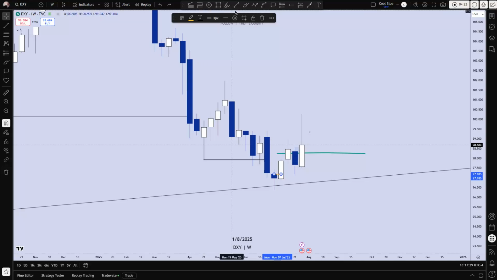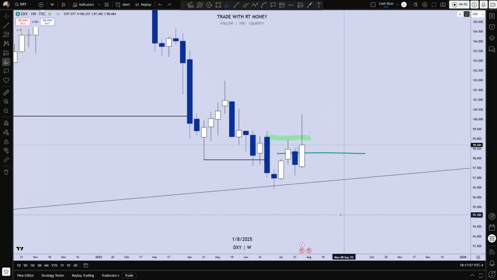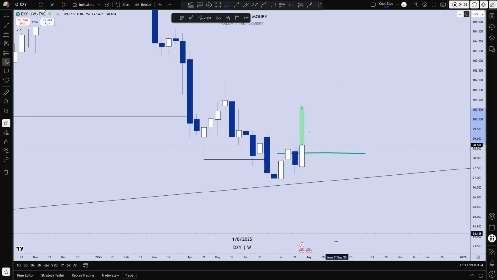This on the weekly, this line here would represent the CISD. Had price pushed past this and closed up here, then I would definitely be looking at this as the CISD, the change in the state of delivery. And I'll be looking at price going from bearish to bullish. It would come back to that CISD line, find support, and push up. But that's not what happened. Not exactly. What price did was push past it.